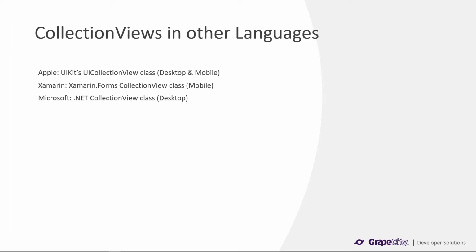Now, if you've worked in other environments or with other languages before, you may have come across other collection view classes. Apple's UI Kit has a UI collection view class, Xamarin's Xamarin.Forms has a collection view class for mobile, and Microsoft's .NET platform also has a collection view class for building desktop applications. Collection views exist within the Angular environment, but it seems they haven't caught on yet in popularity.